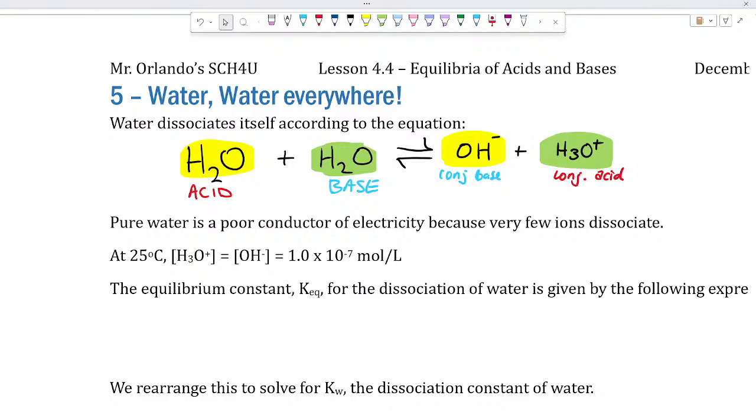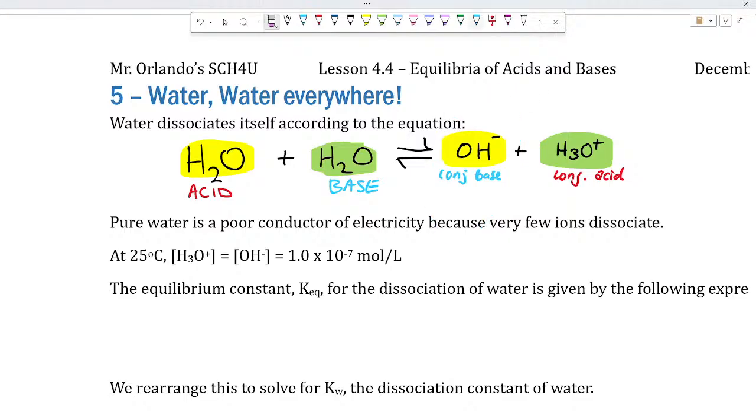So this just sounds really stupid. I've put water from one glass to another glass. How do OH minus and H3O plus get made? Every glass of water you've ever drunk has OH minus in it already and H3O plus in it already. Every glass of water you've ever drunk is actually full of a little bit of the ion that we say makes something an acid and a little bit of the ion that we say makes it a base.